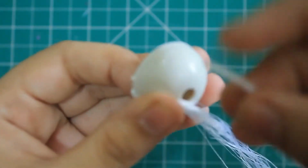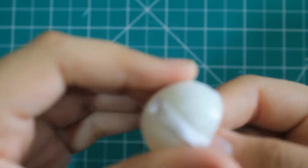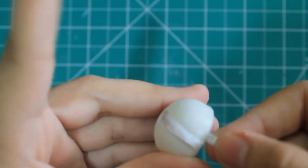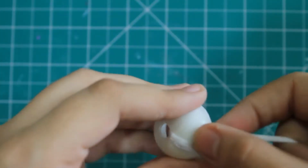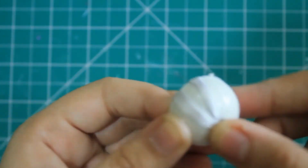We are gonna repeat the same process again and again. The difference this time is that we just have to leave a little bit of space for the other thread. Make sure that you leave a smidge but not like 0.1 centimeter. Leave enough space for the other thread.